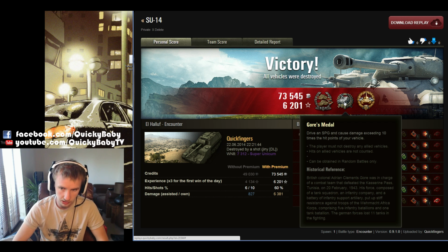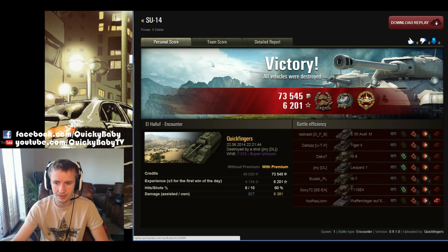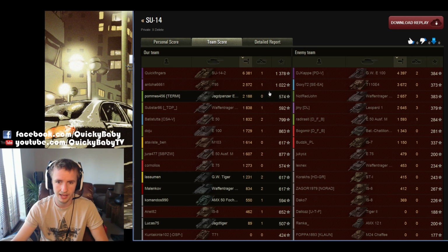I like that medal a lot. I think it's a really good one to aim for, and I think it gives an artillery player an achievement equivalent of picking up, say, an Orlik medal in a light tank. As well as the Gores, we managed to get the high caliber, as we did over double what anyone on our team did, even though there were quite a few tier 10 tanks on our team.